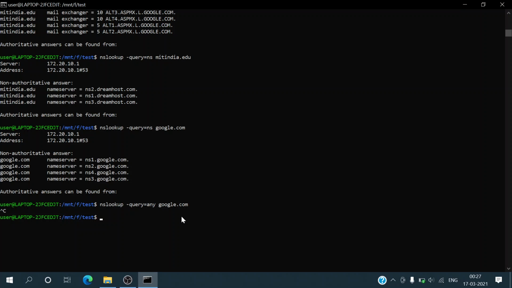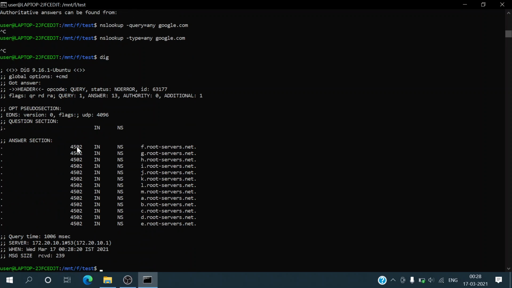If you want to see the DNS configuration of the laptop, this is our root server, everything present here in India, so everything is given.